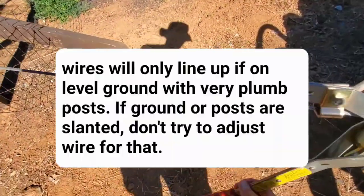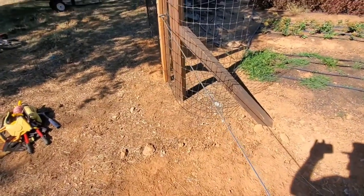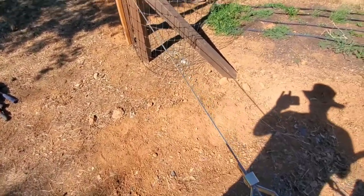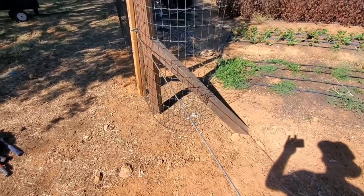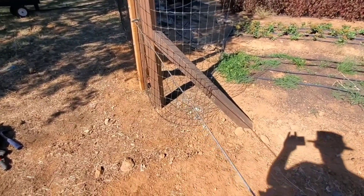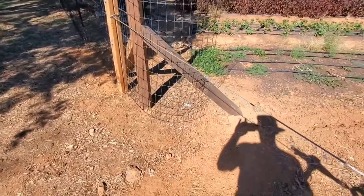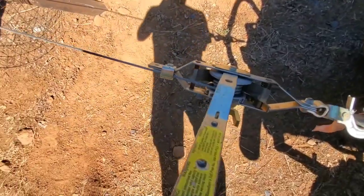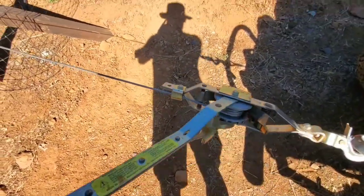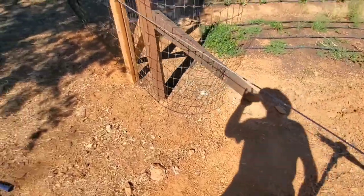And you may be asking, why don't I just use the winch on the Jeep? Well, it's way more powerful than you need, and you could get overzealous on the button and just rip or break a post right out of the ground. And I'm so used to doing it with the come along, I kind of know when I'm at my limit.